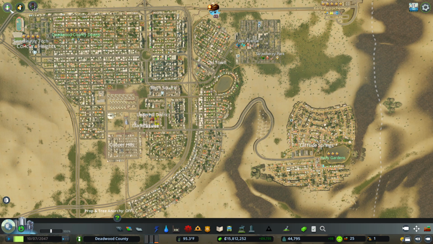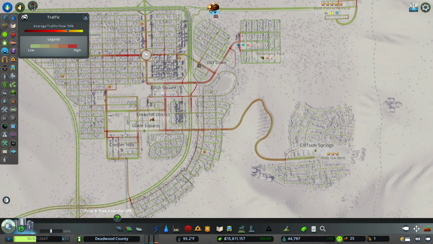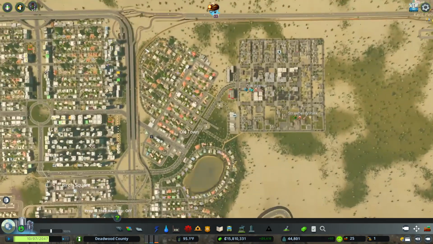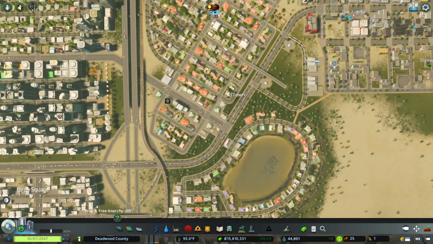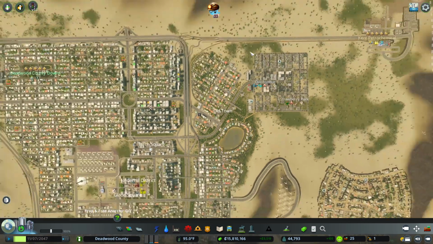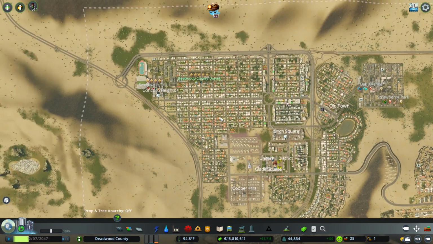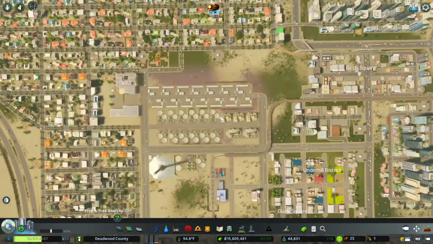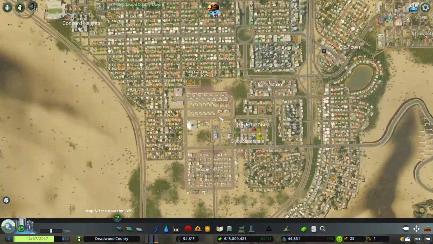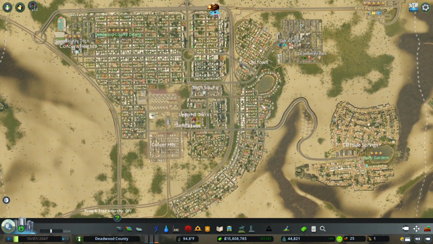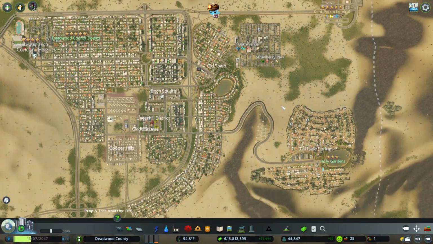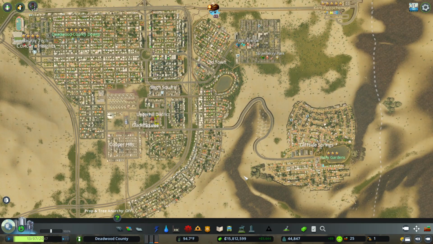And today our big problem we have is traffic. Our big issues seem to be folks wanting to move between these neighborhoods, people wanting to go to the bigger commercial area, people going to work over here in the industrial area, and having to drive because it's just a little bit too far for them to walk. And everything is pretty compact in our city right now, but I think the time has come that we need to do a little bit of public transportation.